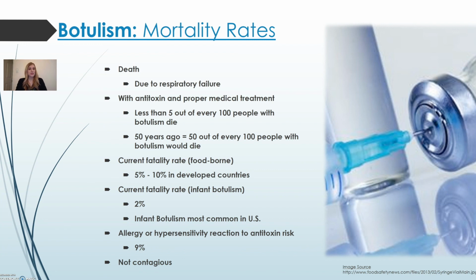So that makes the current fatality rate of foodborne botulism about 5 to 10% in developed countries, and that's higher in countries without as much medical advancement. The current fatality rate for infant botulism is 2%, and unfortunately, infant botulism is the most prevalent form of the disease in the United States. There is a slight risk of allergy or hypersensitivity reaction to the antitoxin, about 9%. And like we said before, botulism thankfully is not contagious or transmissible.